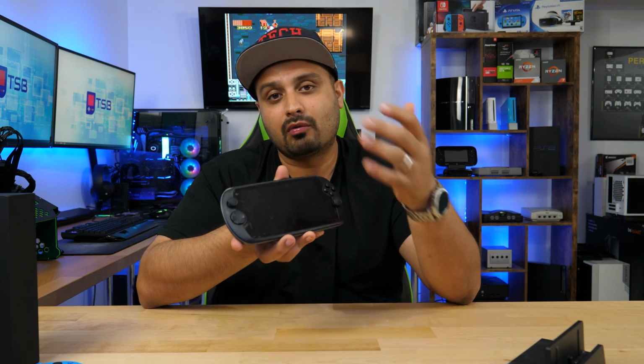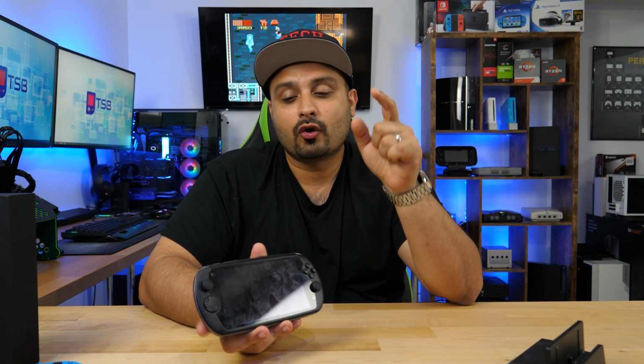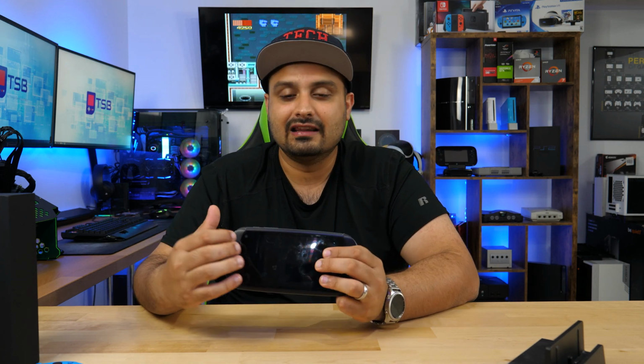You not only have the phone function, but you also have the capability to play a lot of games and have all of them available in your pocket. It has a respectable set of features. It has a nice, bright, vibrant Full HD IPS screen, and by far one of the coolest things about this is that it's liquid cooled.